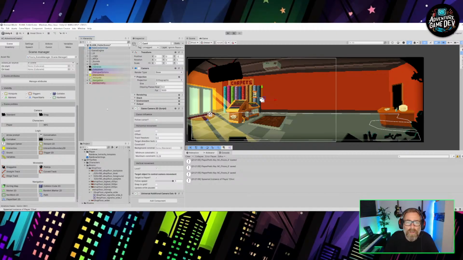I think what we probably want to do is save this one and then save this as the actual scene that we're going to be calling it. So it's going to be shop floor. We've got this one saved as blank, which is going to become our template.